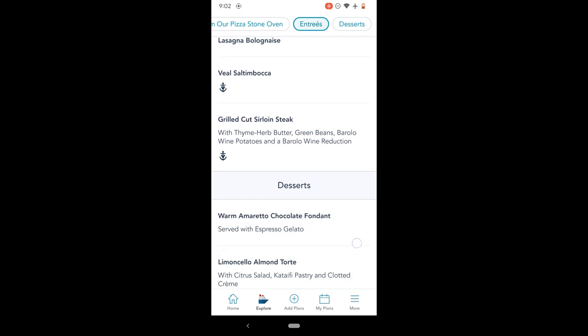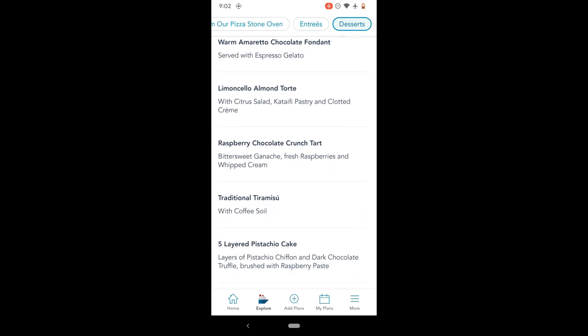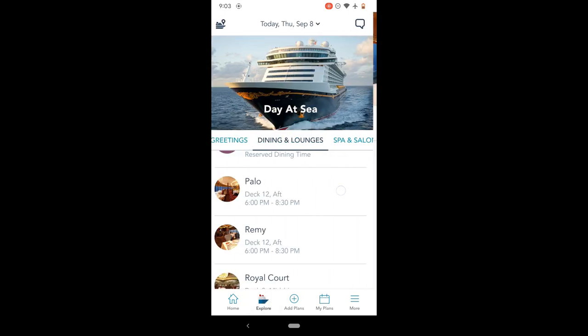It will take a little bit longer than the main dining rooms where everything is served banquet style. As you can see, you have a lot of different selections. Tip: lasagna is only available on the brunch menu. So if you want to try the Palo lasagna, you have to go at brunch. I love that — it's like a little secret.